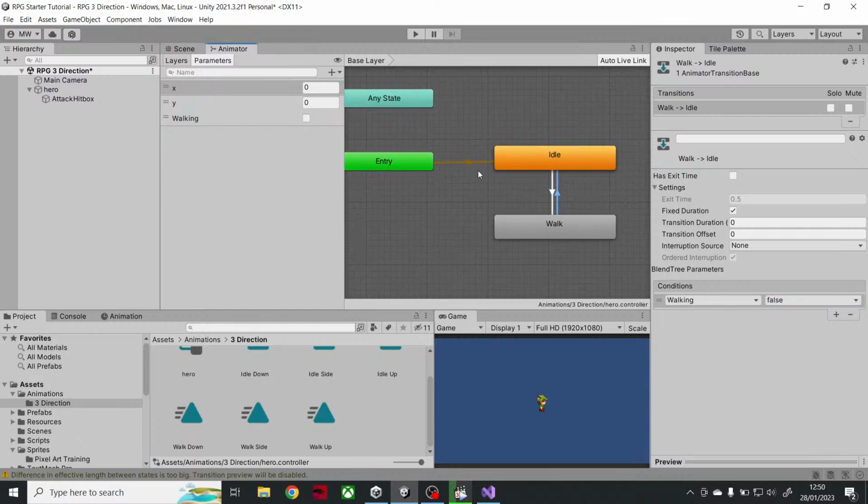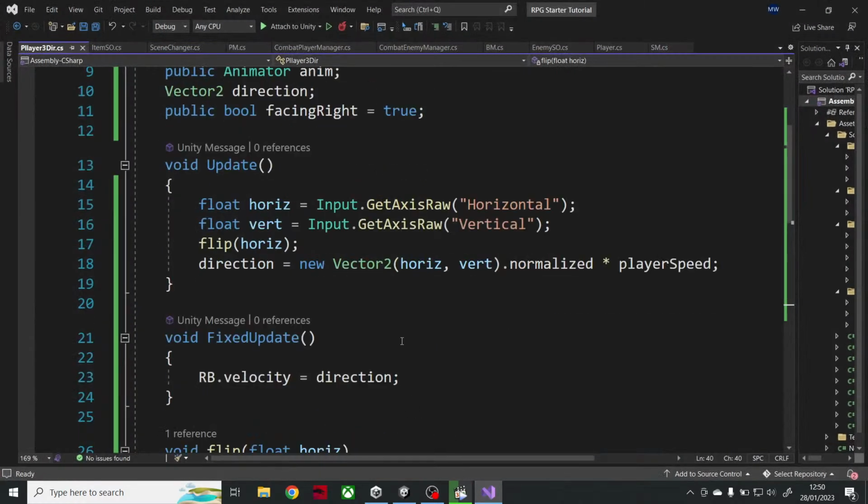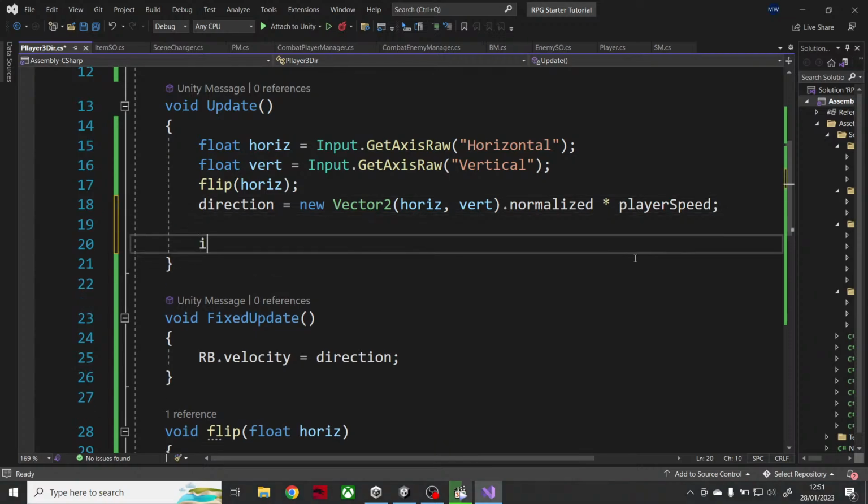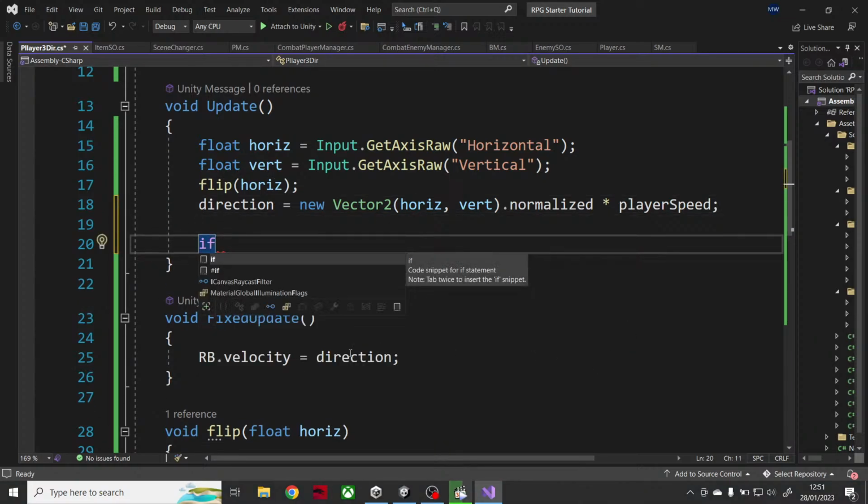Now we need to be able to program this. Let's get back to our code. And we have now set up a direction for our character. And let's find out what's going to happen in this direction. I'm going to ask a question. Well, I'm actually going to ask the question coming from the velocity.